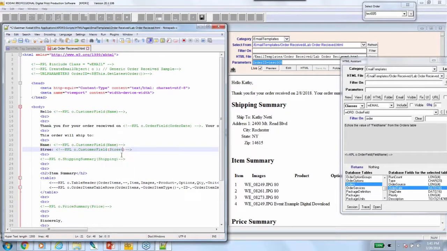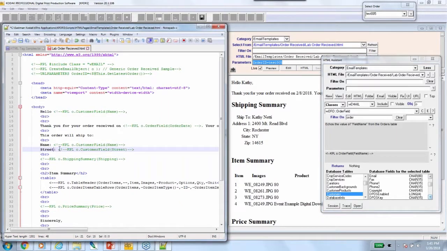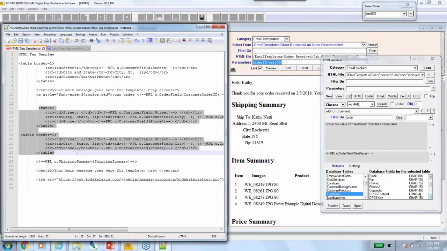You guys know now that you could come over here and find the right name. I'm now in the customer table, so let me just lock and load this in case I need to look up anything. And here's a list of the fields, the real database field names inside of the customer table, and so on and so forth. I can't really talk and type very well, so I have a couple of different formats in this example here.